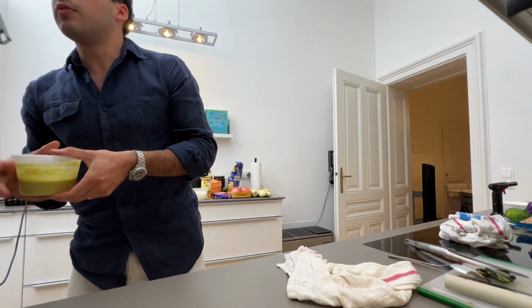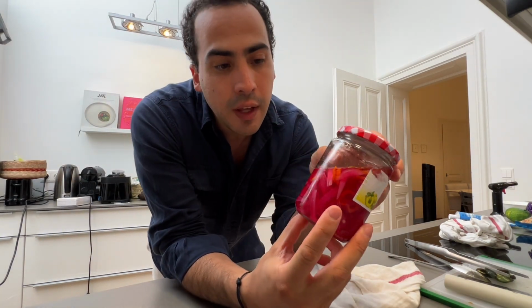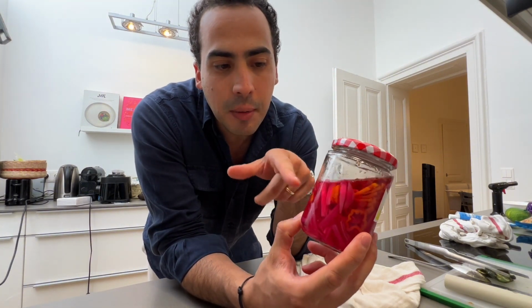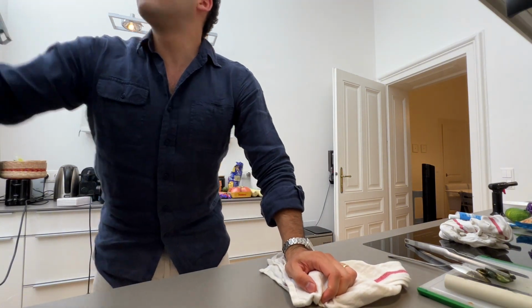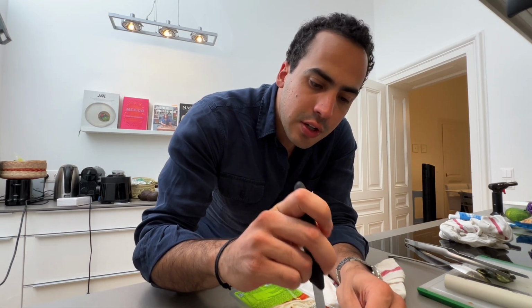So we're gonna do a couple of options. I prepared in the morning as well some red pickled onions, Mexican style, with the habanero and oregano. So that's also nice. It's gonna give a nice contrast. It's more for the visuals. You can eat stuff with pickled onions, but I would say it's more for the sake of how the plate looks. I also bought some Turkish cheese.